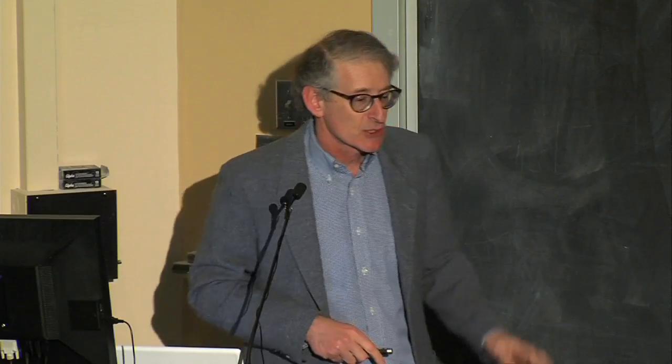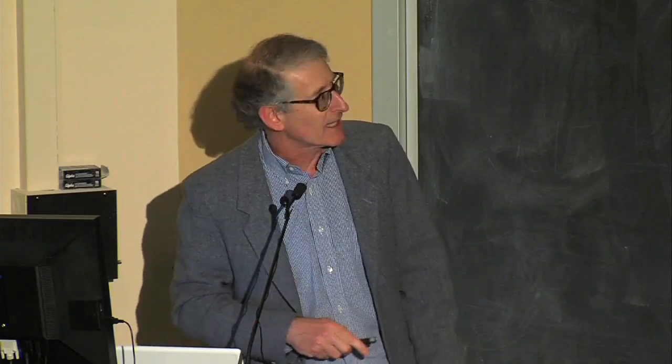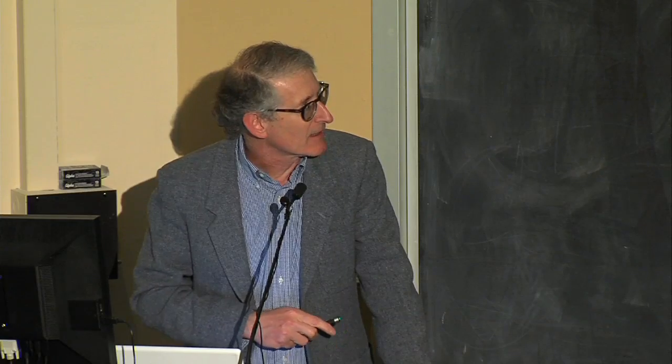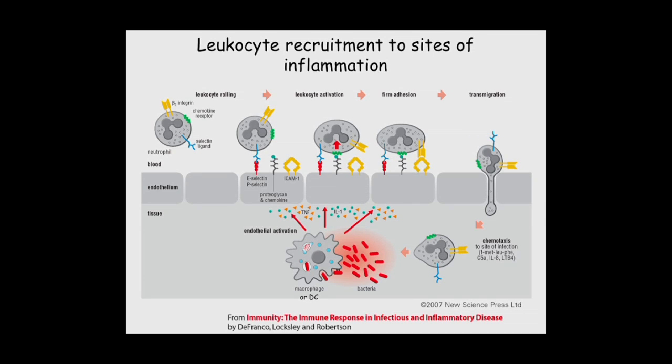Turns out you can't use it to treat cancer. You cannot give people TNF. And the reason you can't give them TNF is because this happens too much, and you get inflammation too much, you go into shock. Very bad news. However, somebody is making money from TNF, but by doing the opposite, by blocking it, okay? So this is really good for some nasty inflammatory diseases, such as rheumatoid arthritis. Then blocking TNF can be a very good therapeutic, and you're going to hear more about that from Dr. Gross in a couple of weeks.